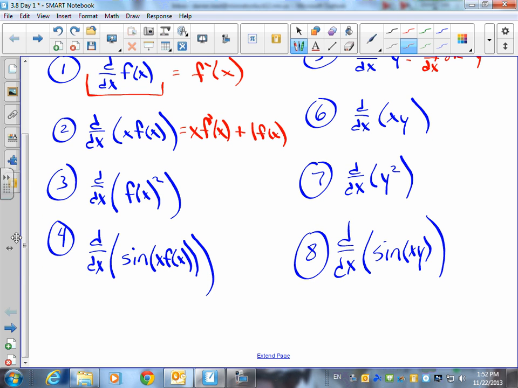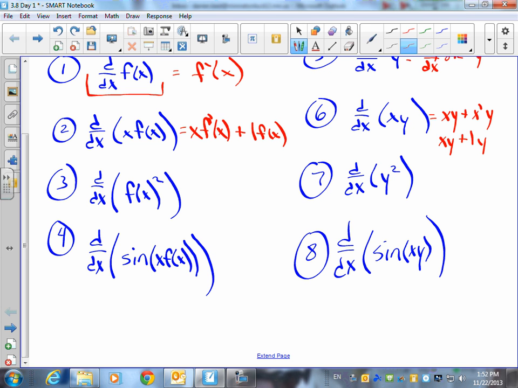Okay, number 3, or we should do number 6. Should we do number 6? Because it's like number 2. Would that be okay? Notationally, how might we write the derivative of xy? We could do it as x y prime plus x prime y, but what's x prime? 1. We know that one. So this would be xy plus 1y. Because x prime, if f of x equals x, the derivative of x is 1.